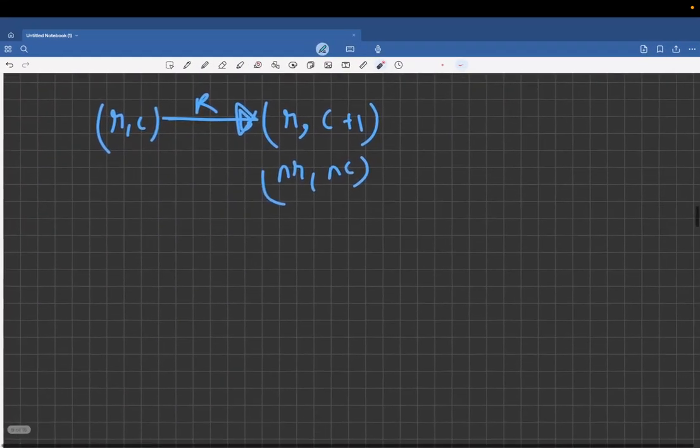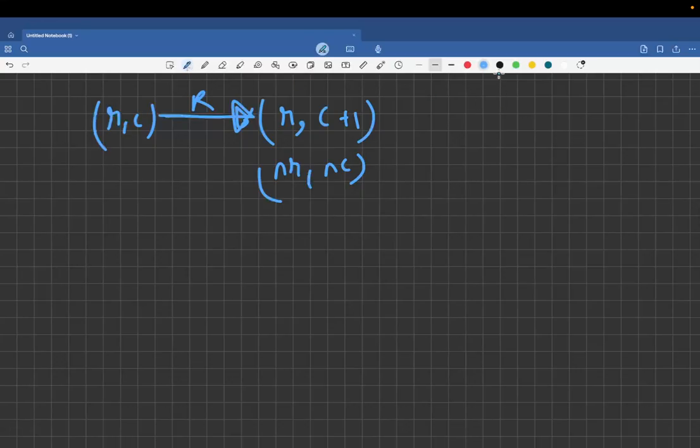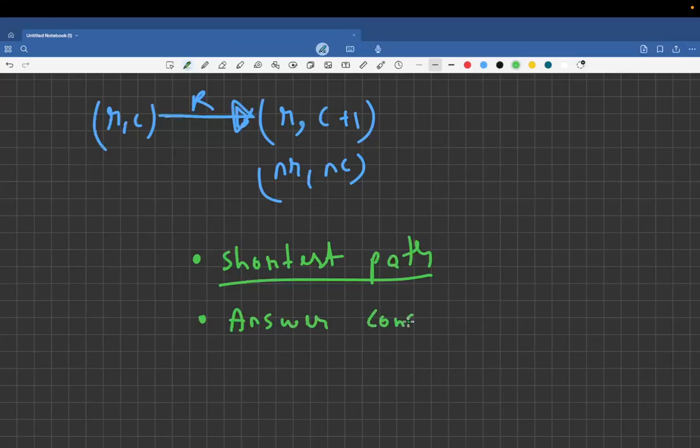So in this particular problem, we have learned two things. The first thing was how to get the shortest path. And how did we do that? We just kept the distance for every cell, and we were not traversing from that particular cell if we had reached it at a distance greater than what we had earlier reached it at, right? And then we have seen how we construct the answer, that is, answer construction. And in this case, how did we do that? By maintaining parent.